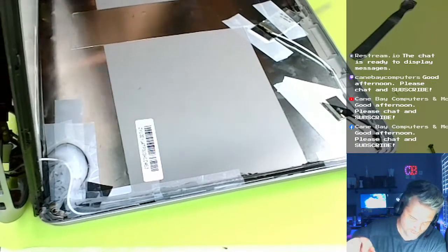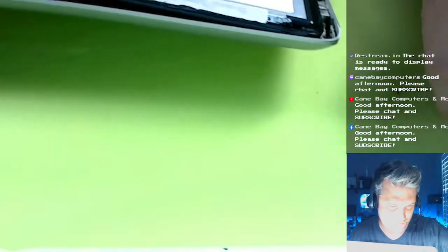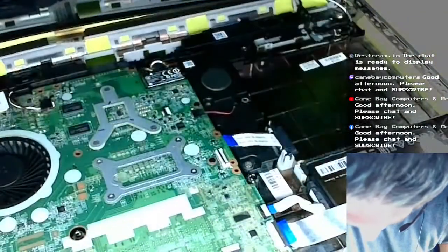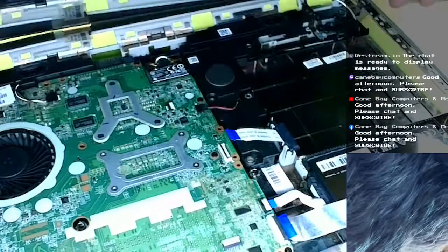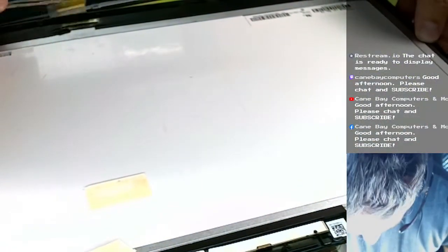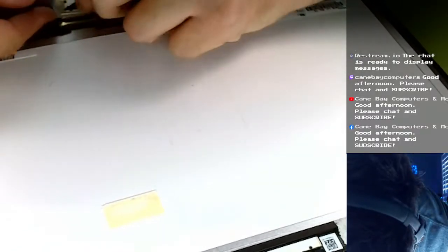We can... Oh, I gotta hook the monitor back up. Actually, I gotta plug the monitor in. Sorry, might not be able to get a good shot of this. I'll try my best. There's the connector. I'm going to connect the video connector back. Why is this giving me trouble? Do we have enough slack? Oh, just barely.